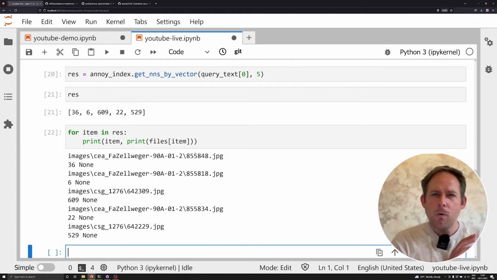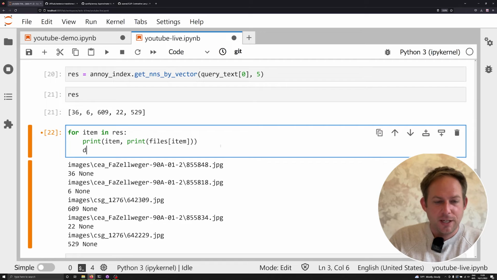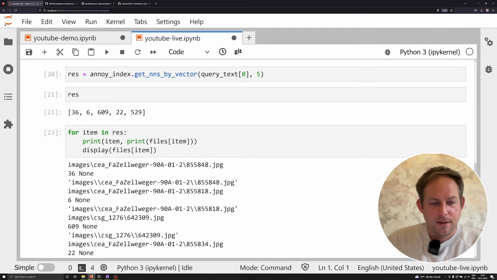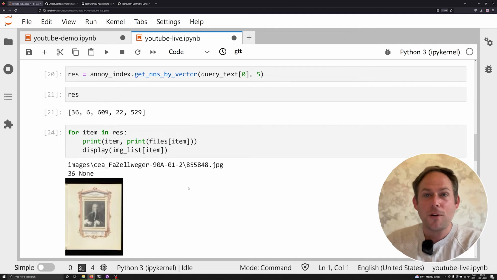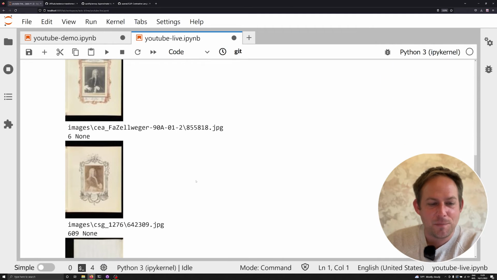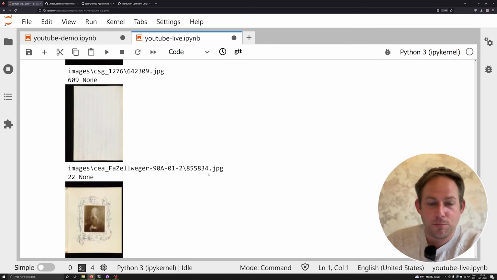Well, since we know what the index is, and we know where it appears in that list of files, this means we can print off the actual image as well. So we can do display files item. Oh, image list, I apologize. Image list. We can load up our images right here. And so what we're able to see here is our image list being produced.